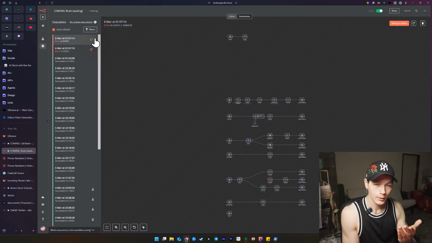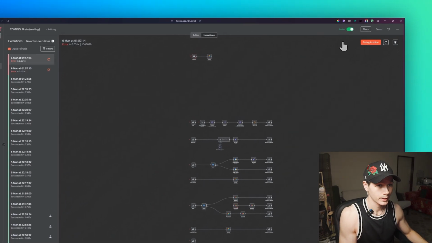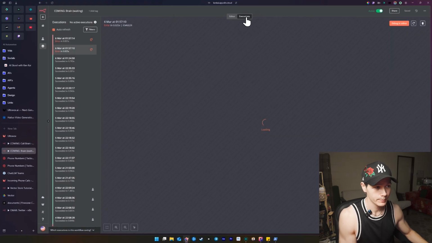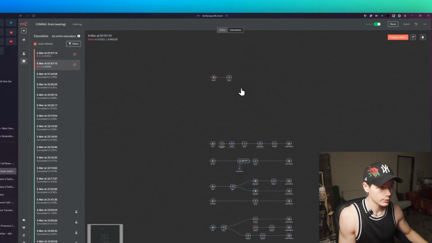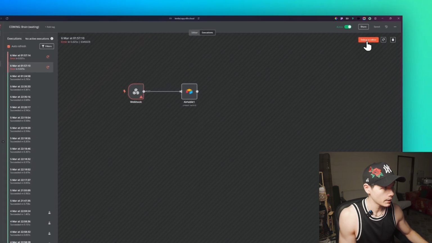Okay, but as you saw, the agent's already recognizing that, oh, I have to get the name of the task and also the email address of the task, which doesn't make sense at all. It's just a weird setup that I'm doing. But just for this case, we can understand that, right? So if I actually go into executions, okay, and we're going to see the executions over here as well, and this is red currently.